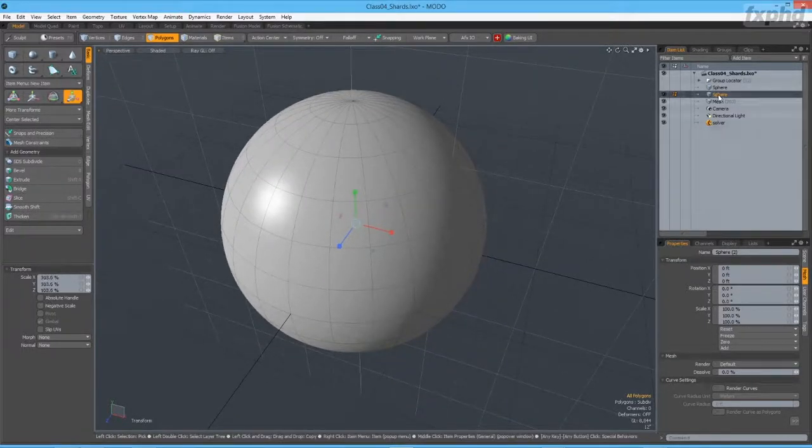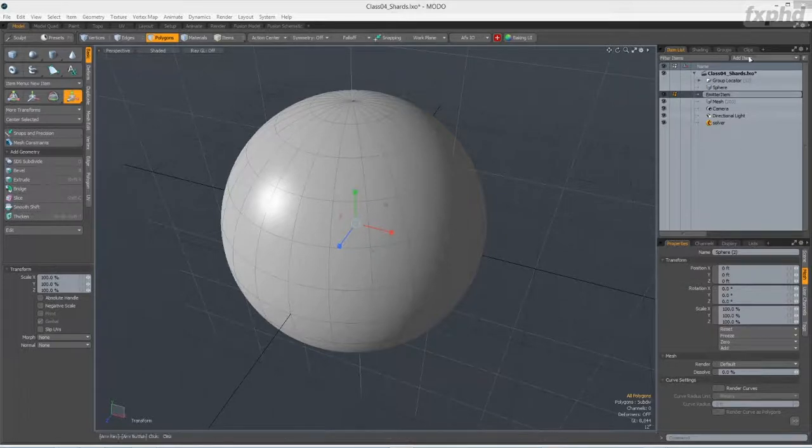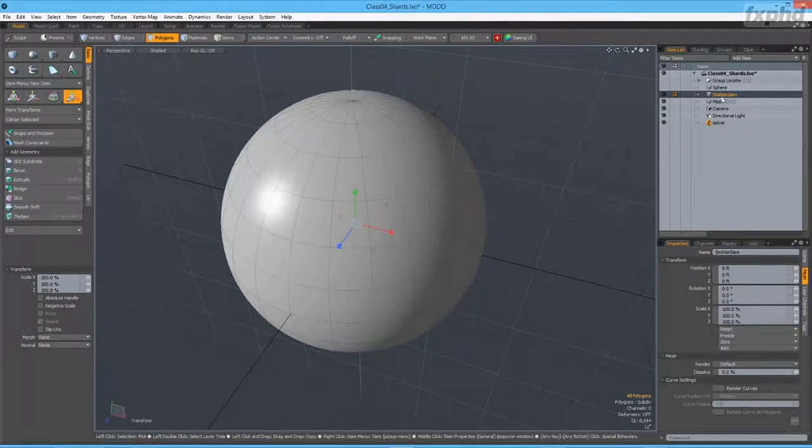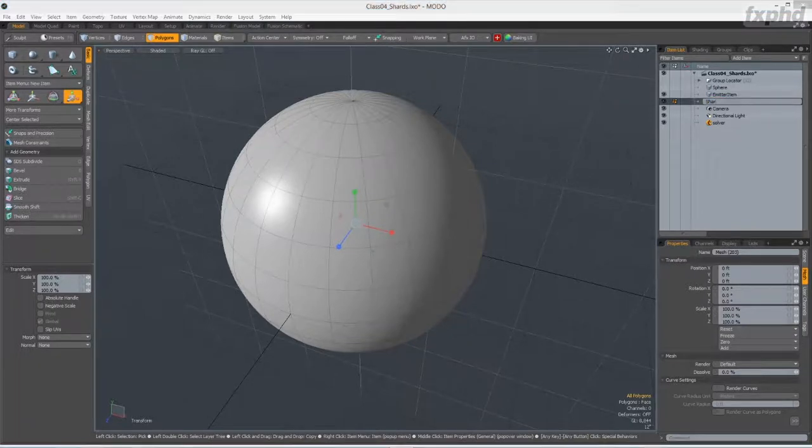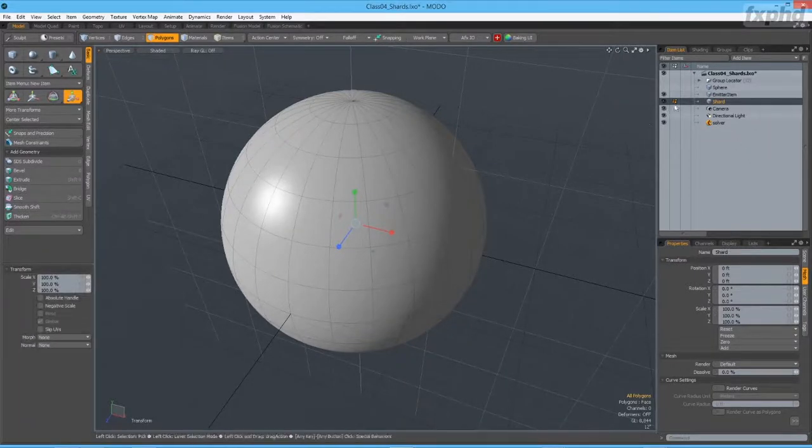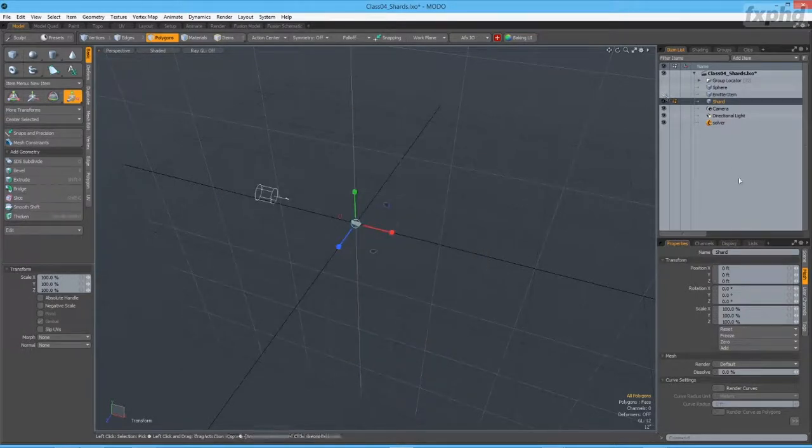I'm going to rename this globe really quick to emitter item, and I'm going to name this mesh here to shard. And I'm going to turn off the emitter item for right now.